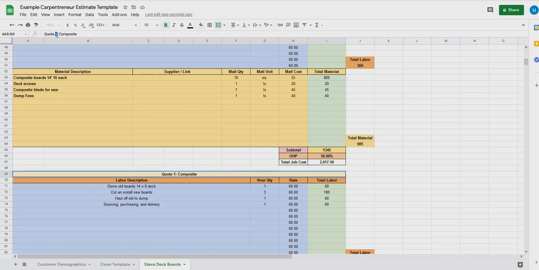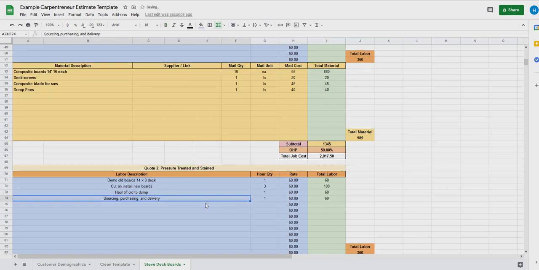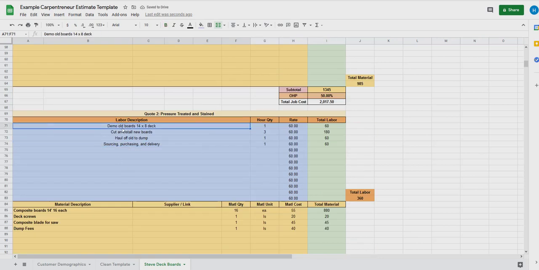I'll change this one to, let's use pressure treated and stained. So this bit of labor is the same. This bit of labor is the same. That's the same. That's the same.